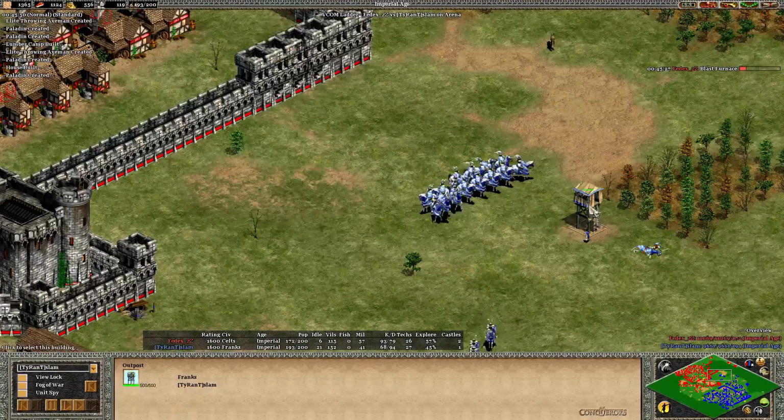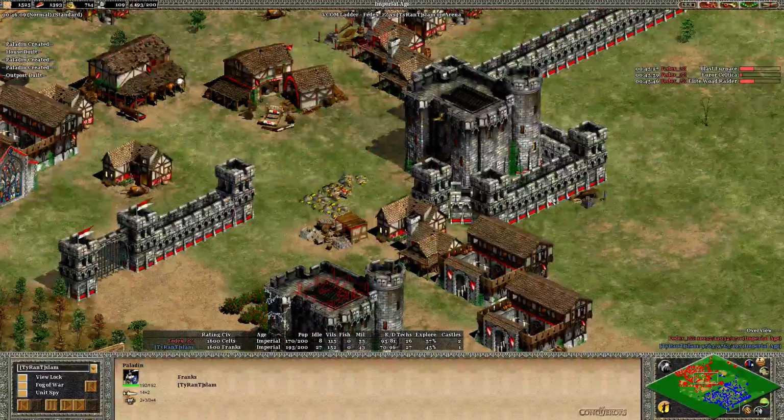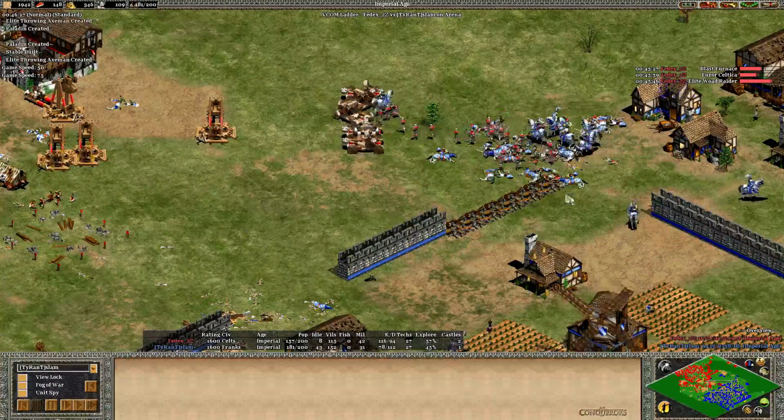Was it a Pattard maybe, or a Ram? I think it was Pattards, but Fedex managed to deny the Pattard here. Slam not going in with the Paladins. He could have done a little bit of damage, maybe, not too much here. And now Fedex is pushing in. I'm going to go a little bit slower once again.